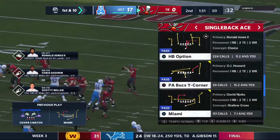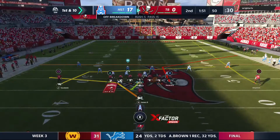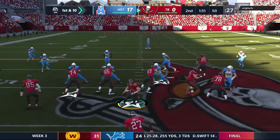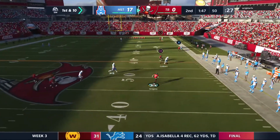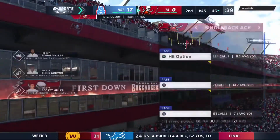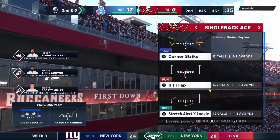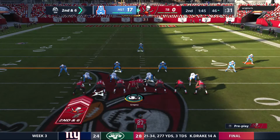25 yards there on the catch and run. This offense finding its legs now. Here's another 1st and 10. From the midfield stripe, they'll look to throw. Sliding out of the pocket. And now he's going to use his legs. And he's able to take it across midfield before going out of bounds. He'll wind up getting right about 4 there on the scramble, and it's 2nd down. It's now 2nd and 6.